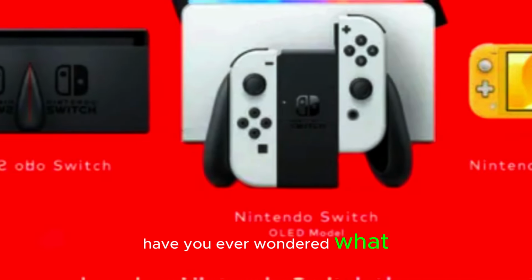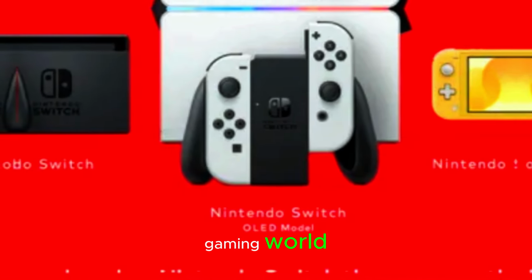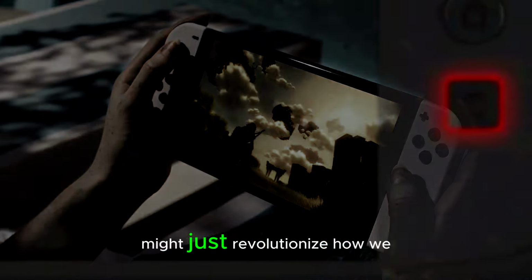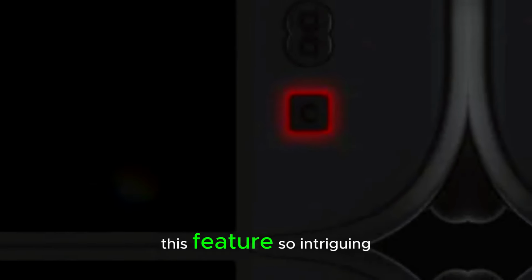Have you ever wondered what a single button could change in the gaming world? The Nintendo Switch 2 is coming, and its mysterious C button might just revolutionize how we connect and play. Let's dive into what makes this feature so intriguing.